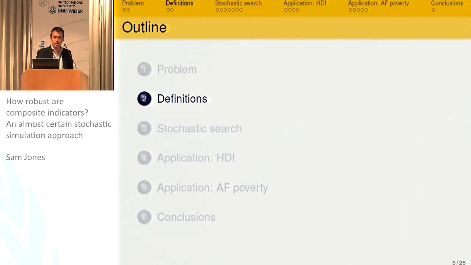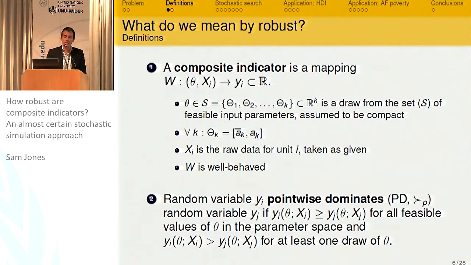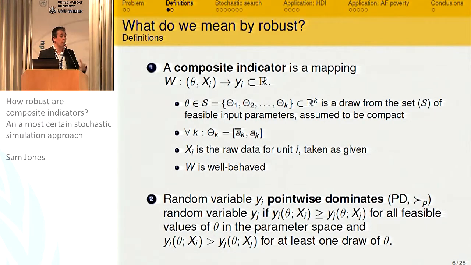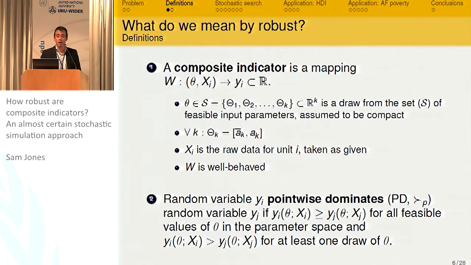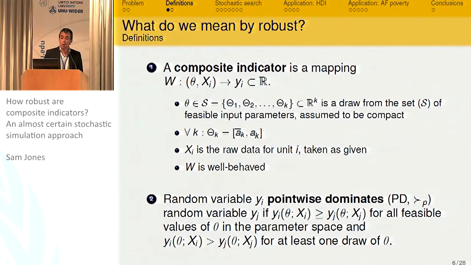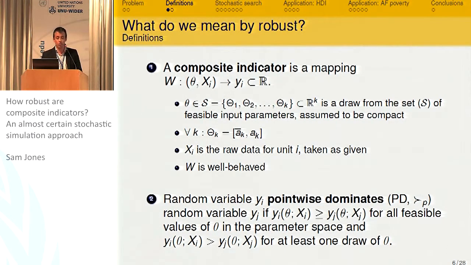Let's briefly look at some more specific definitions. What is a composite indicator? A composite indicator in a very general form is just a mapping from a set of parameters theta, which I assume is taken from some compact space, and a set of raw data — for example, in the HDI, the human development index, these are the dimension-specific values. I assume this mapping is well-behaved and gives us typically a single number. The next important definition is pointwise dominance: we say that variable y_i pointwise dominates another random variable y_j if y_i is higher for all feasible values of theta in the parameter space.